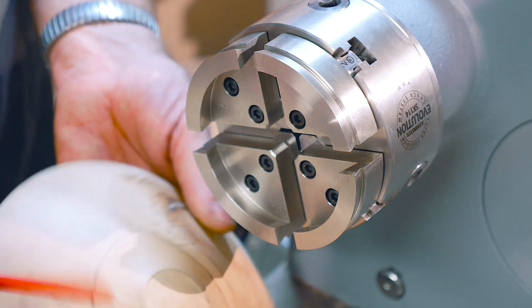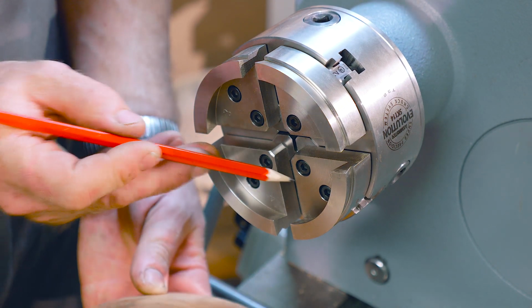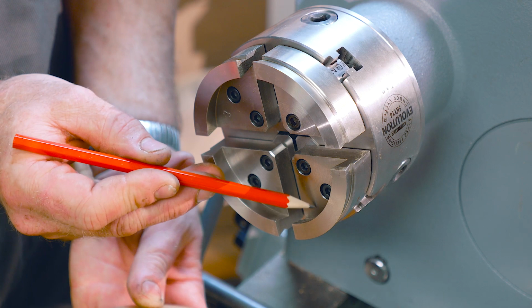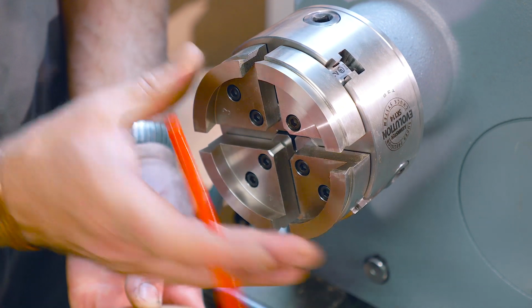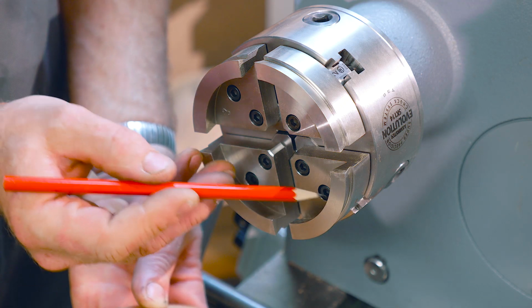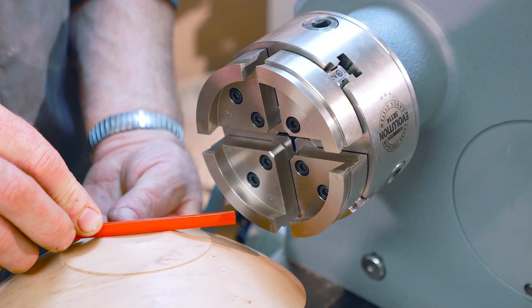Well, the joy with this is obviously the clearance point we need from here, the depth we have. So the A+ jaws have a bit more depth here. Slightly bigger size, they're 100mm external, so you can expand out, but you can also grip in. So that extra depth allows that extra reach on the bottom of the bowl just to get into there.